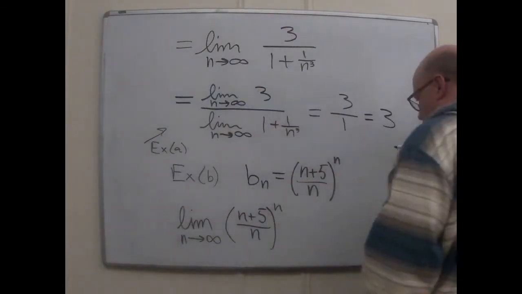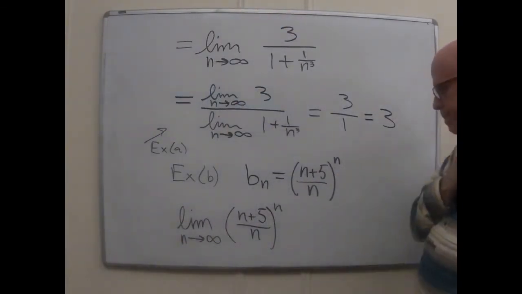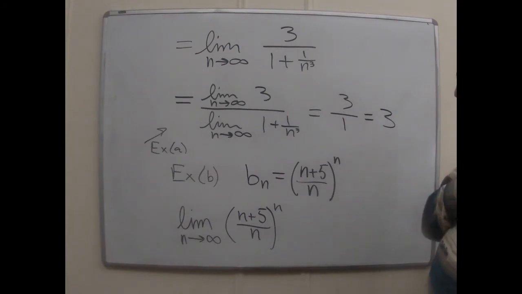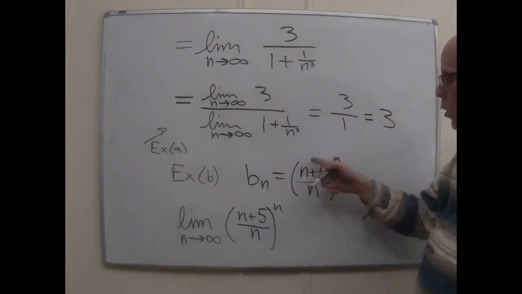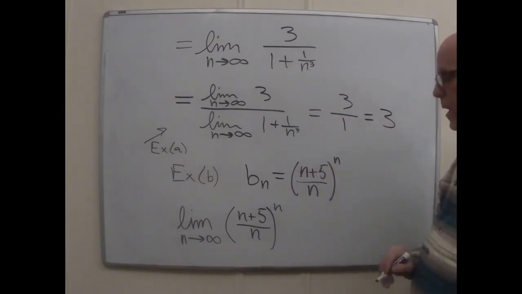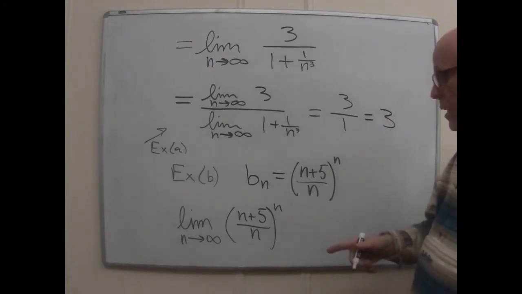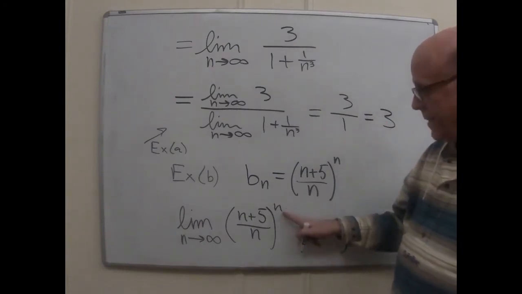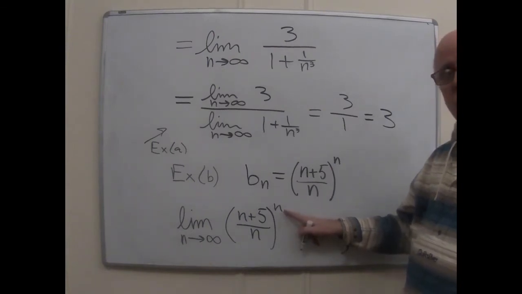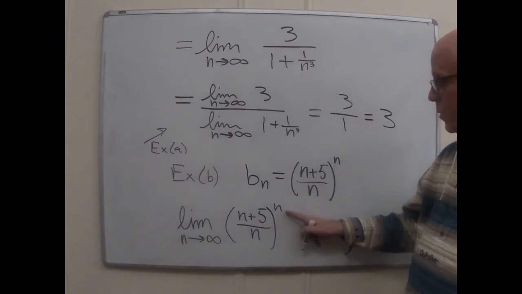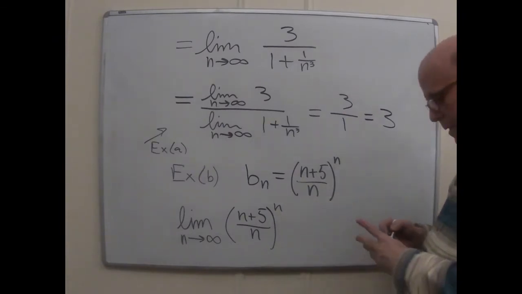Now there's a little bit of trickery I want to do to this. I basically want to define a new limit, a new function, a new sequence that is the natural logarithm of that, and see if we can figure out what's happening to that. Why would I want to do that? Because I've got the variable in the exponent, and that's the trick you always do when you have the variable in the exponent. Right? Use logarithms to bring the variable out of the exponent.